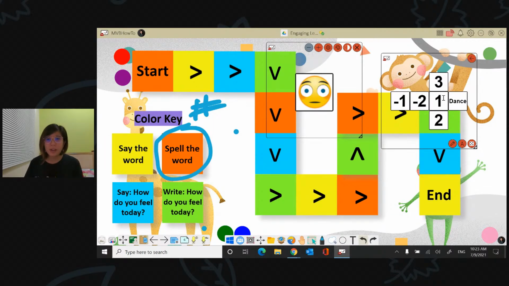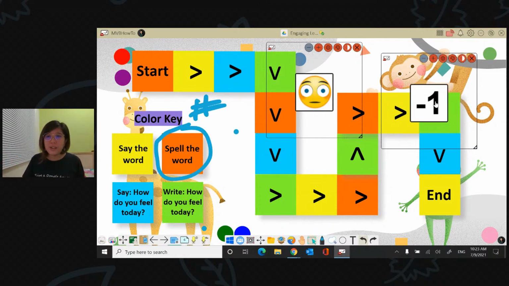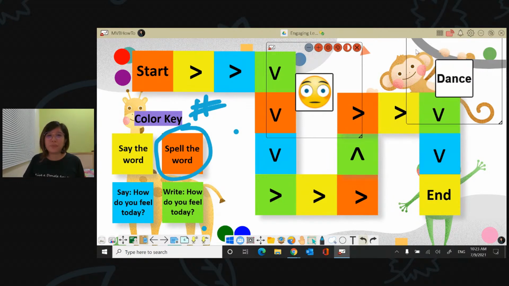The points that they can roll are 1, 2, 3, and then -2, -1. And I like to do a little punishment sometimes. The one that I do is dance. So if the students spin and they land on dance, then they have to do a little dance. If you're doing video conferencing, then they would do a little dance in front of their classmates. For some students, that's a punishment. For other students, maybe they actually enjoy it, so maybe it's not a punishment for them. It depends. So you can do that for the dice, and you'll use that for the game.